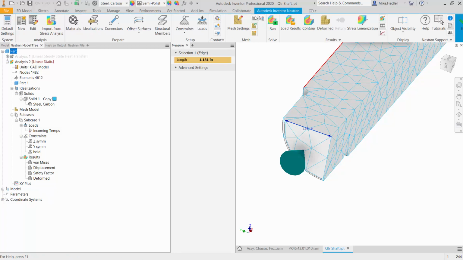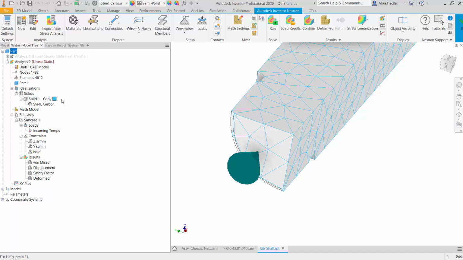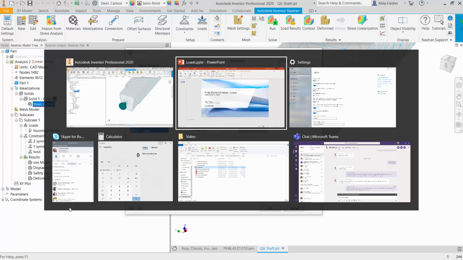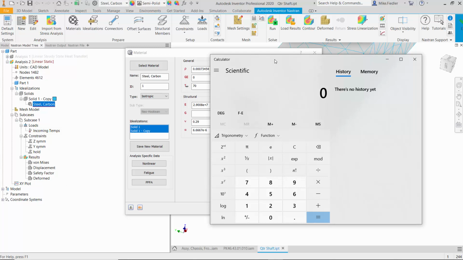Let's go back to our Nastran environment. 1.181 was our length. Let's pull up our properties here. And let me see if I can get a calculator up here. There we go.